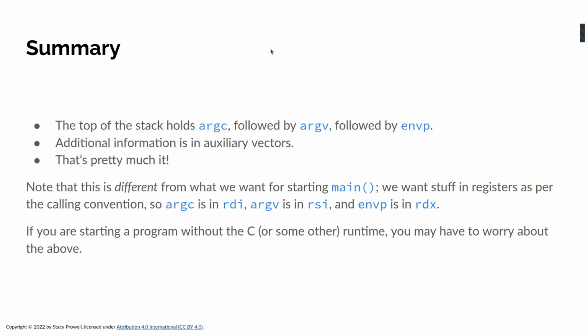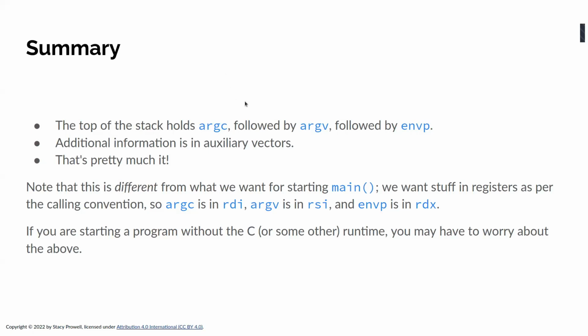All right, so in summary, on top of the stack is argc. That's followed by argv. That's followed by your environment. Those are both null terminated arrays, so you can ignore argc and just plow through them looking for the null. That's fine. That's followed by the auxiliary vectors, which are also null terminated. An auxiliary vector chain is terminated by an auxiliary vector with type null and value null. So it's like two nulls in a row.